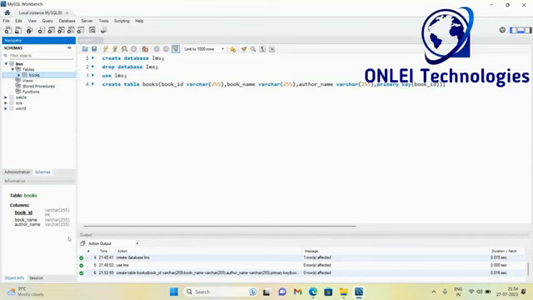See in this left down section, you can see here the columns of your table: book ID, which is a primary key, book name, author name. Okay, you can see the information of your table here. Okay, so that is what is possible here. That is how you can create a table.